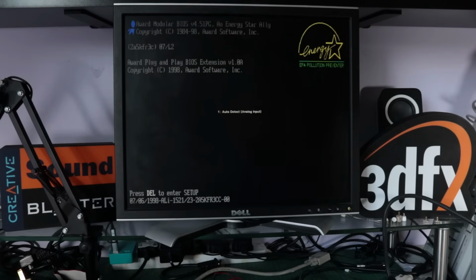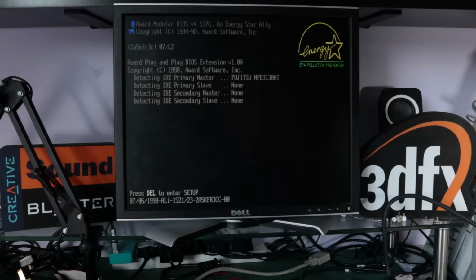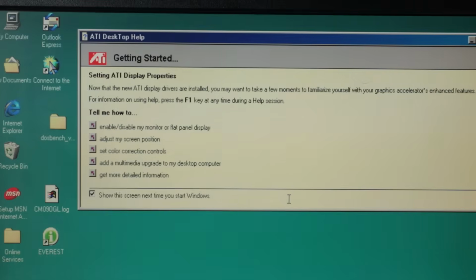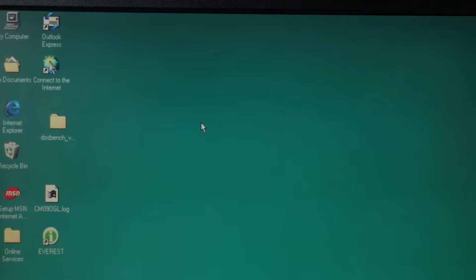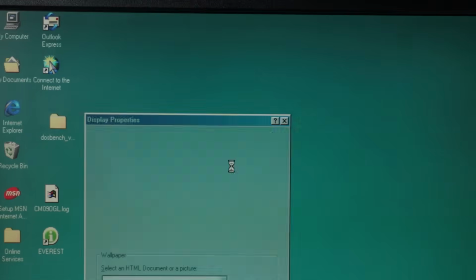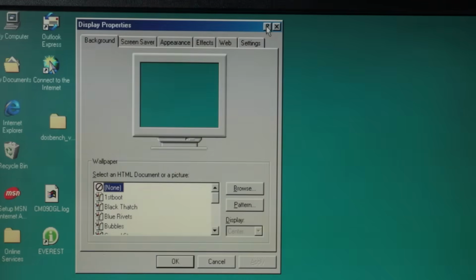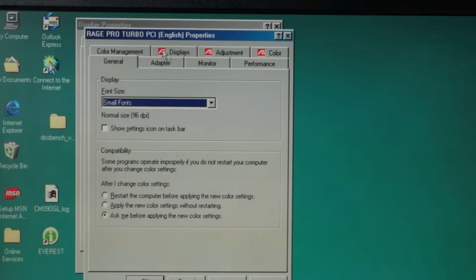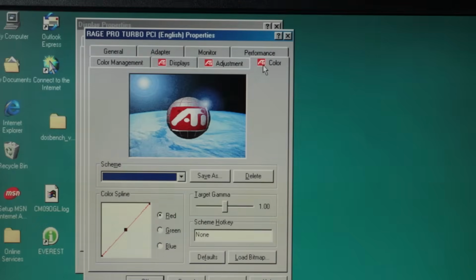So I was relieved when the POST screen came up. I wasn't sure whether this thing would auto detect a change of graphics card or whether it would expect me to get the manual out and figure out whether one of those jumpers disabled the onboard graphics. But yeah, it knows it's got the Rage Pro in there now, and it's booting up quite nicely, so good to go. Of course, Windows 98 is late enough to know all about the Rage Pro, so the graphics drivers were detected and loaded automatically. Though I'm not going to use those, I do have a Rage disk, quite a late one from ATI that has much later drivers on it, so we'll be installing those and seeing how we go with that.